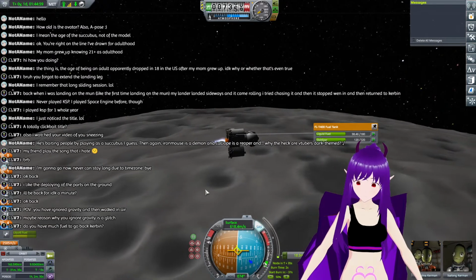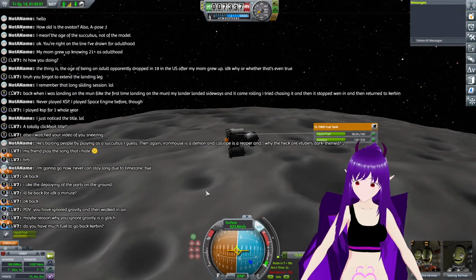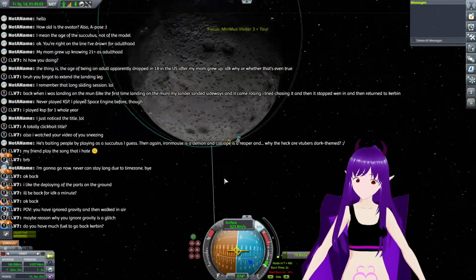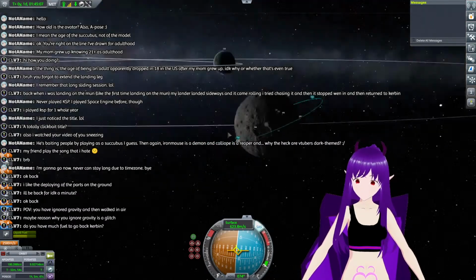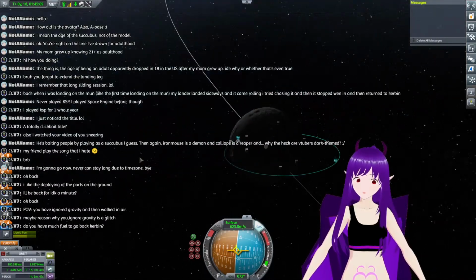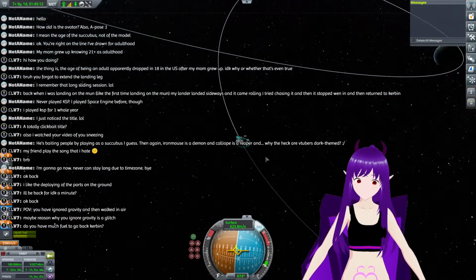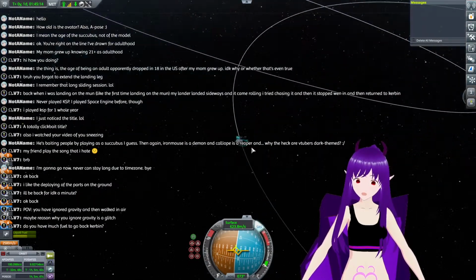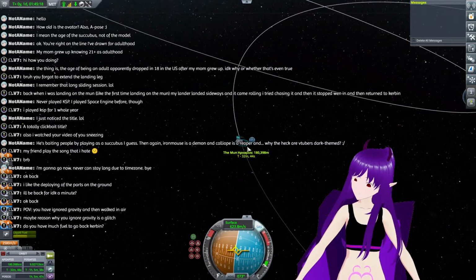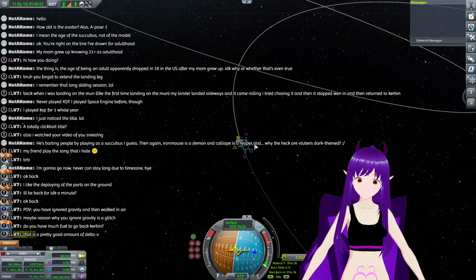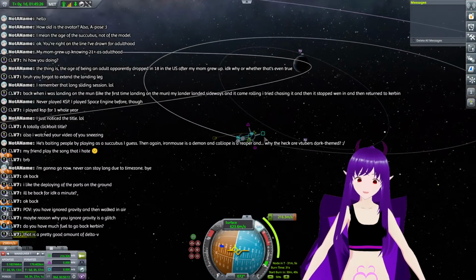There we go. We have a rather janky orbit, but it will work. So we will add a bit of a re-entry now.